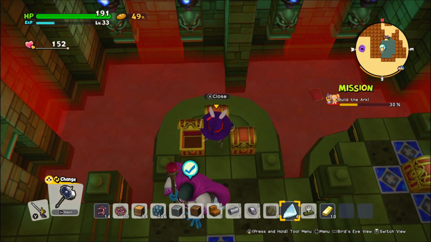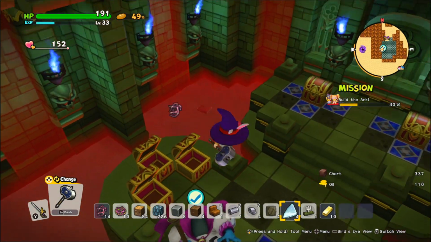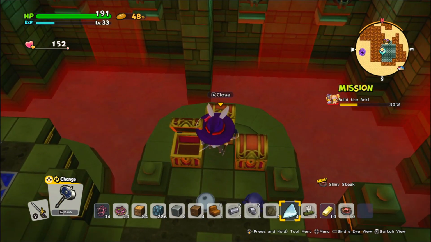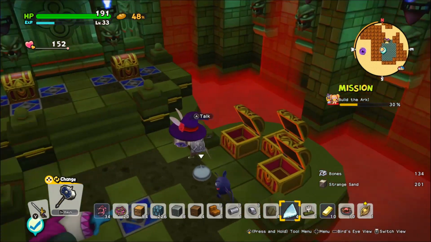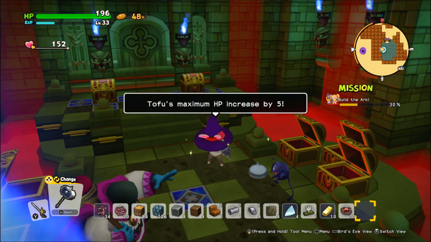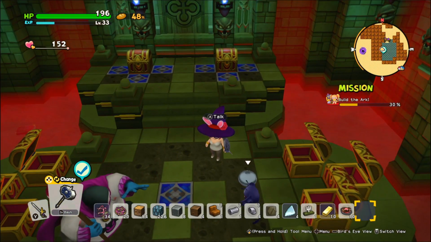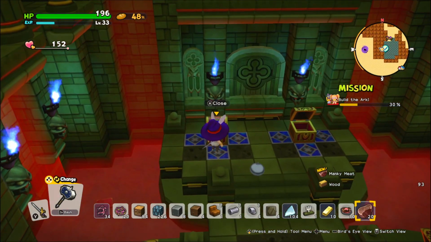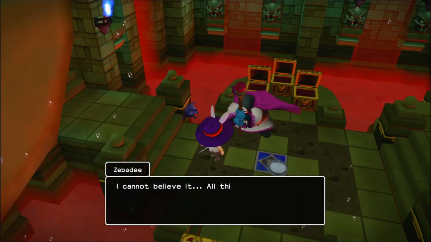Ooh, gold. Get some meat. I can cook some slightly more complicated meals. Ooh, and a seed of life. There is one seed of life in this chapter, and that's it. Hard to miss, thank heavens, because it is permanently missable. Ooh, there.